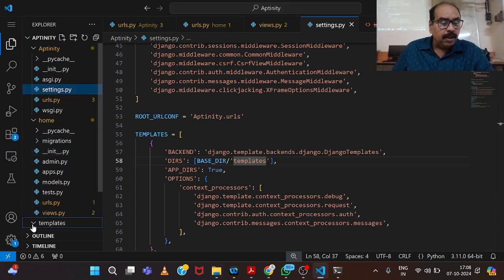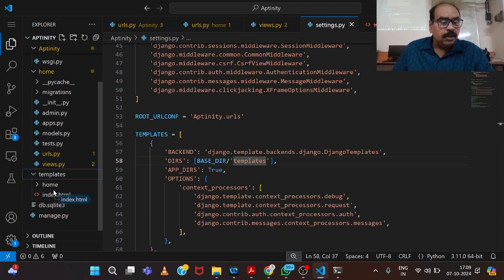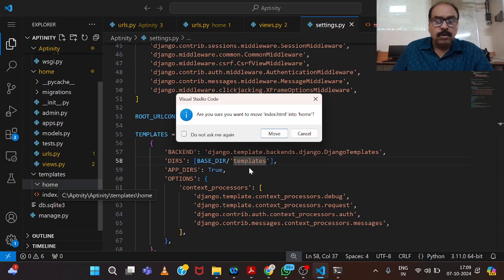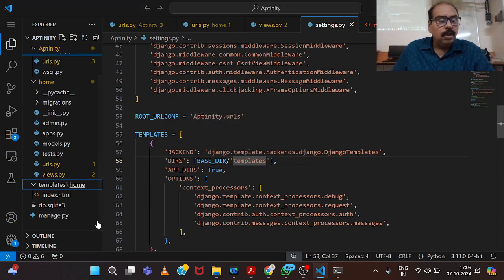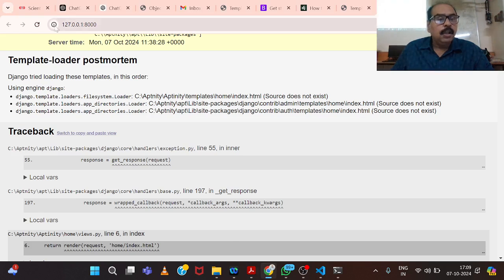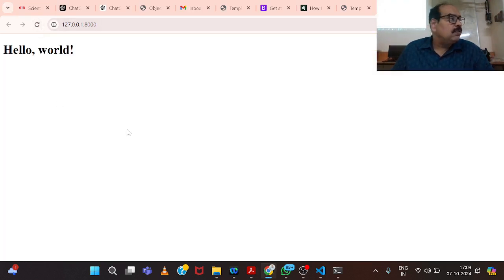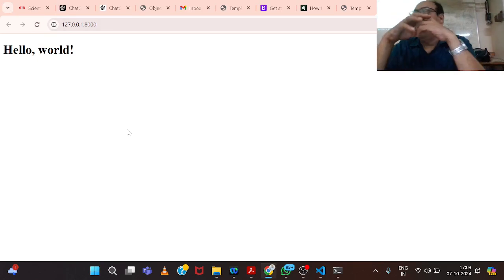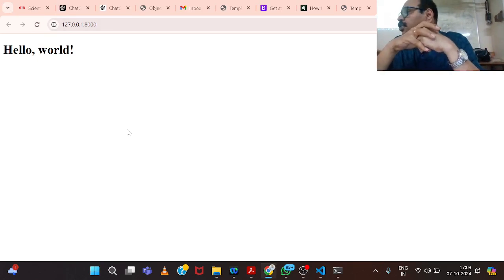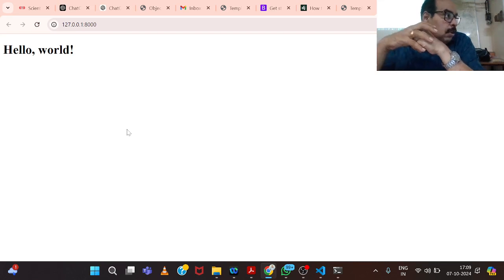See here templates, this index is outside the home. So I wanted to move it. Now I moved it inside. Now let me check whether hello world is coming. This is how I am importing HTML templates in my Django program. Is that clear?